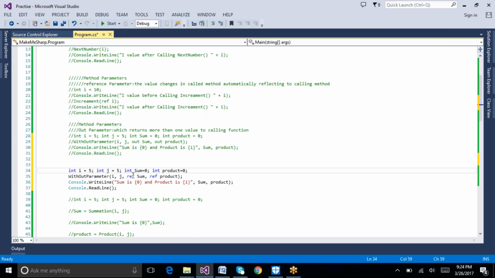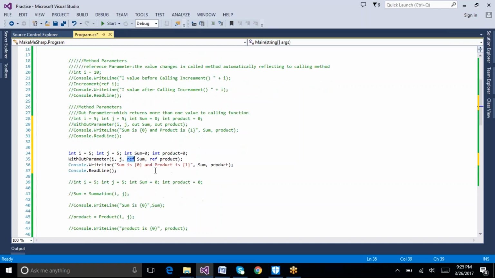So why do they use two keywords here? If I use the ref keyword, while declaring the value I need to give a default value, whether it is 0, -1 or 10 or something. But if I take the out parameter, you don't need to pass a default value. So that is the only difference.